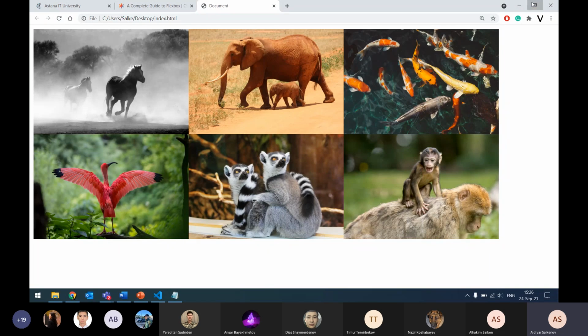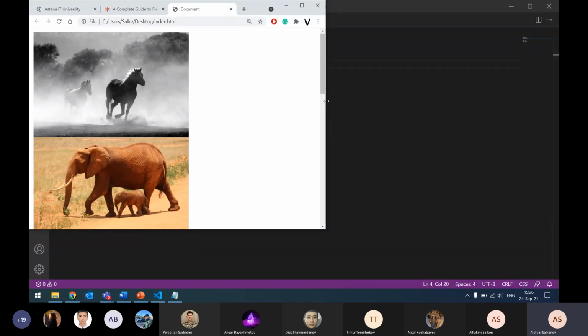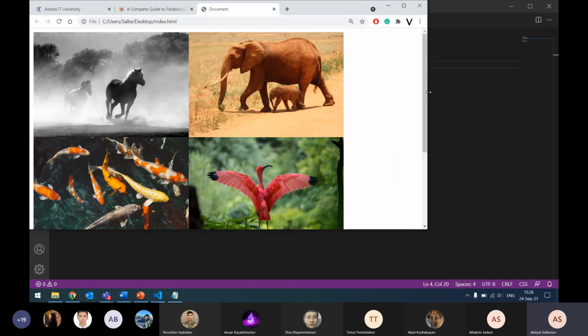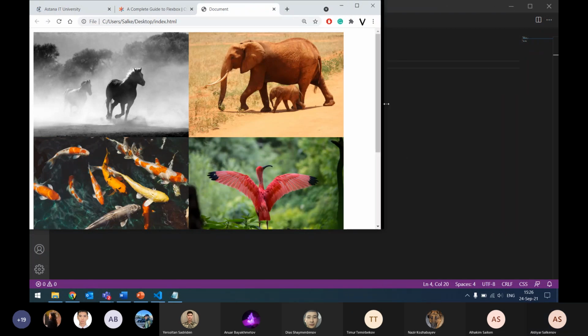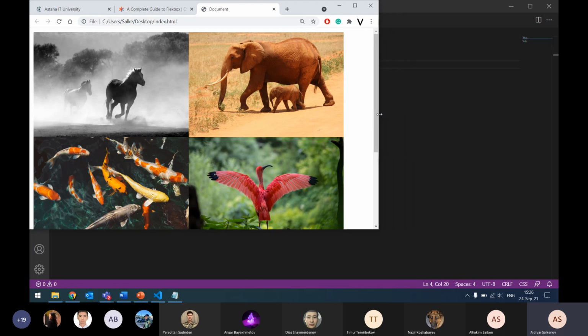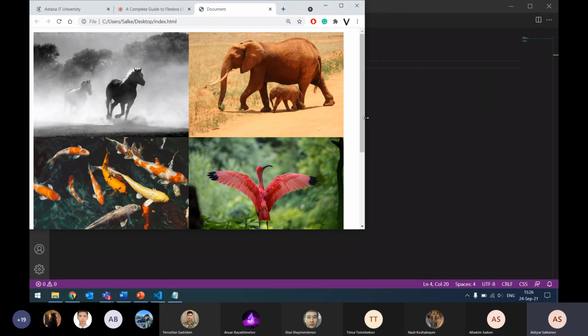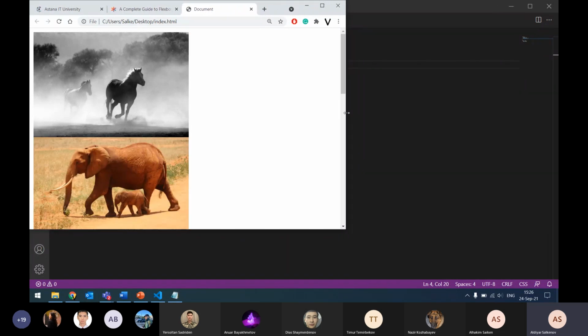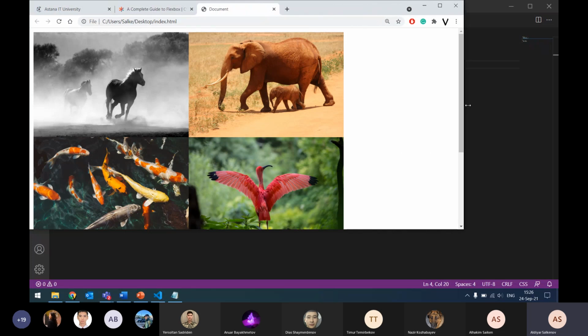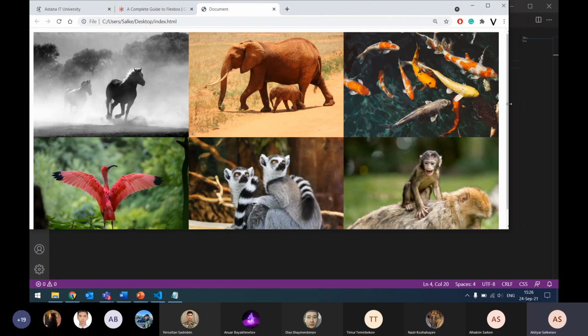And one more thing I would like to show now. If you try to resize your browser, you will see that if two pictures don't fit inside of one line, it will automatically drop to the next line. Okay, and if there is enough space for three, you will get three items on the same line.